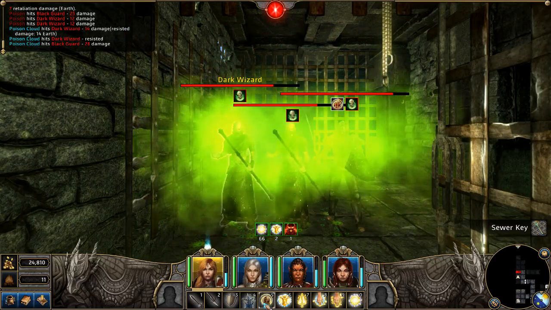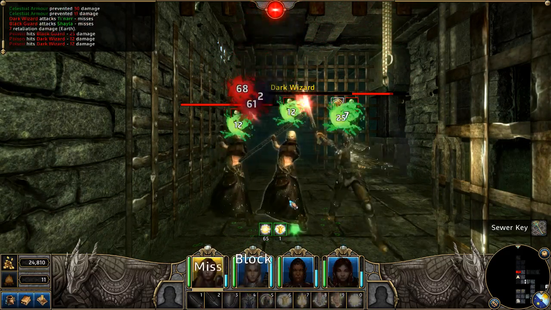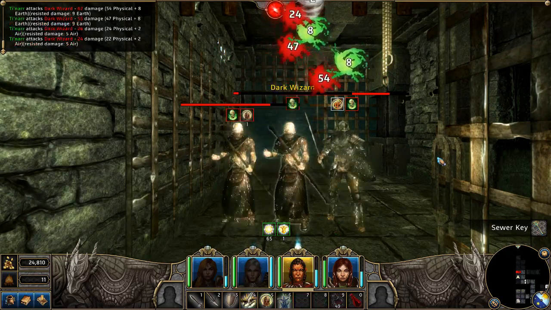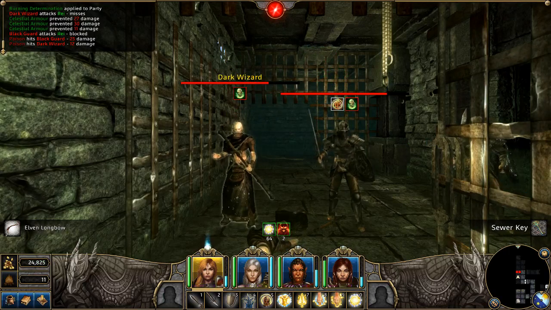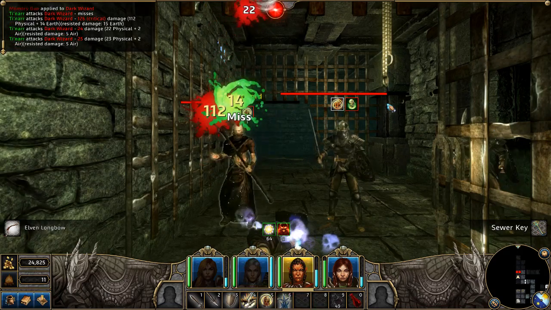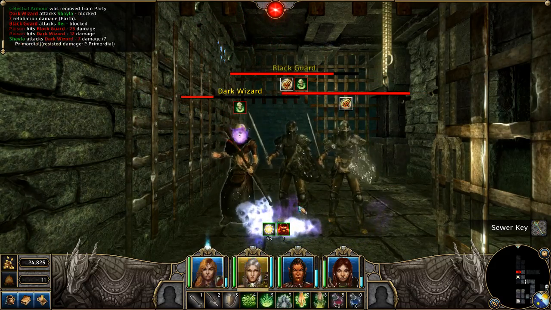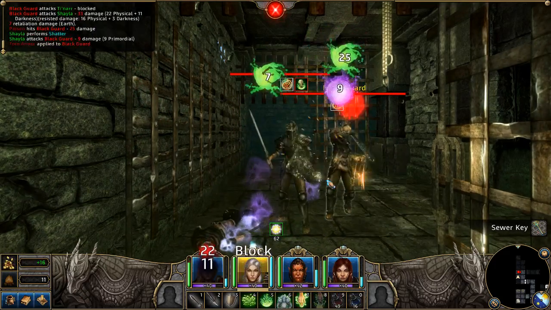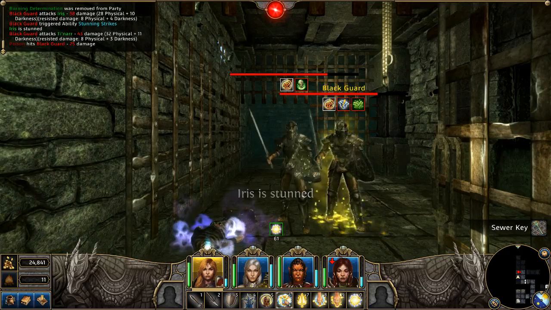I'm missing a lot today, aren't I? That isn't good. And Burning Determination back up. Yeah, I was expecting him to turn up sometime. But these are only normal enemies, they're not elites. So really, the Minotaur is the danger. And for very good reason, really. And I didn't have Burning Determination up, typical.